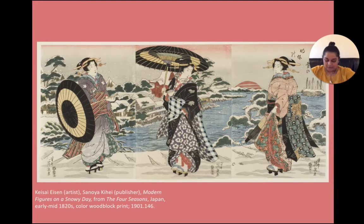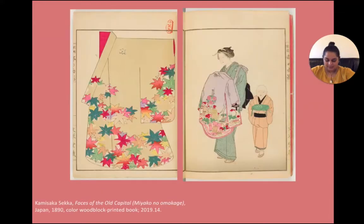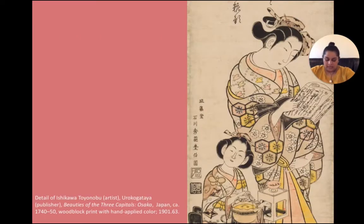The kimono is also well-suited for Japan's climate, with unlined kimono worn during the humid summers and multi-lined kimono worn during the winters. Kimono are made of single bolts of cloth that are cut into seven straight pieces, two panels extending up the front, over the shoulder, and down the back to create the body, two for the sleeves, two for the overlaps, and a narrow panel for the neckband.